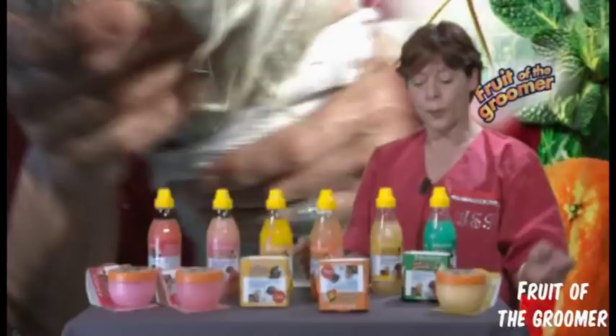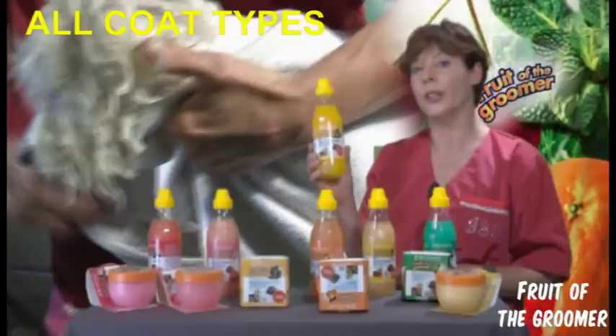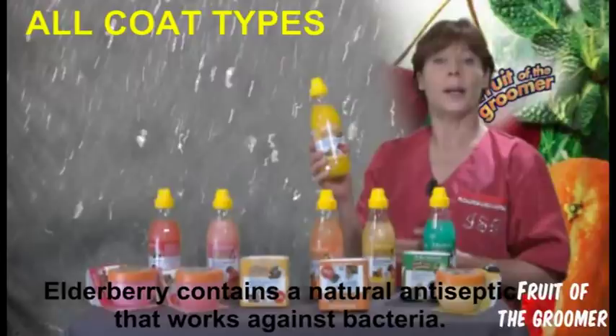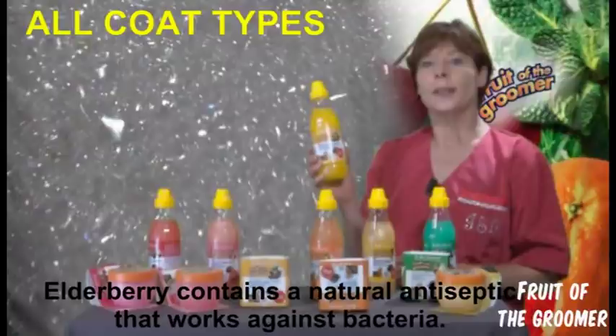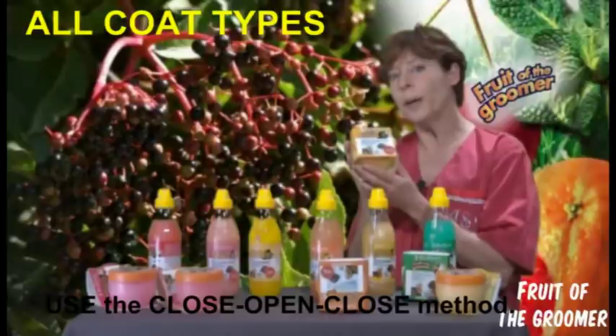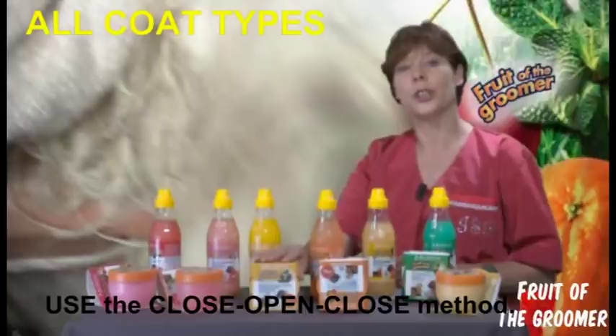When we have a problem with impurities in the skin, we work with the Elderberry and Ginger products. Elderberry contains a natural antiseptic called octopyrox, which works against bacteria — the bacteria that can greatly disturb the natural balance of the coat. First we apply the Peck Elderberry Ginger and leave it on for about 50 minutes wrapped in a towel, nice and cozy. Afterwards we wash with the shampoo and go back to the Elderberry pack with Ginger. The ginger gives a high mineral load to help the skin become much better and healthier.